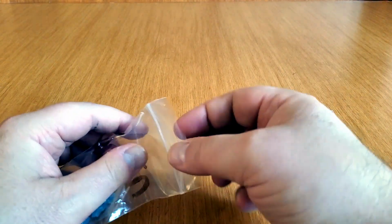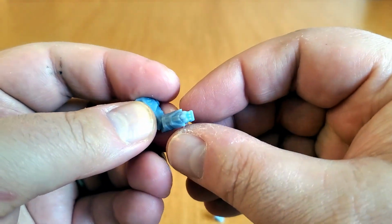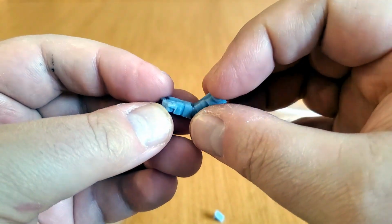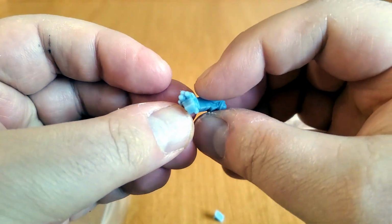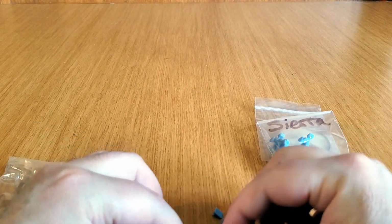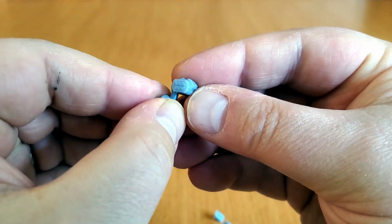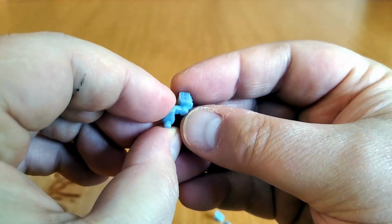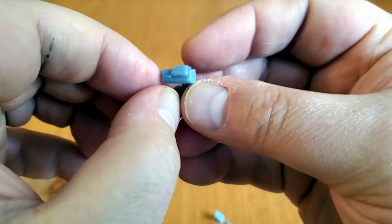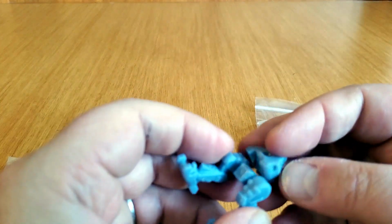Obviously I'll look at some pictures to see how to assemble these guys, but there are some smaller parts too. Here's an arm, with really crisp detail on the fist. That looks good. I'm assuming that's some kind of gun on there, and that is looking really good. It looks like there are some missile pods or gun pods on the side there, with really crisp detail. I guess those are vents on the back, but these kind of go on the side. I'm not sure, I don't want to assume, but I've got to figure out how to assemble these guys.